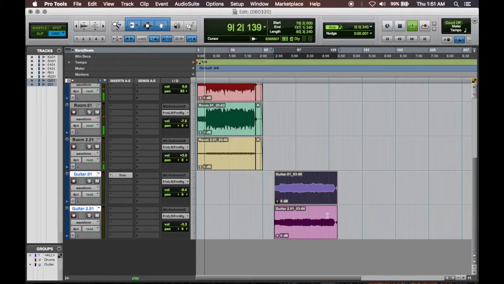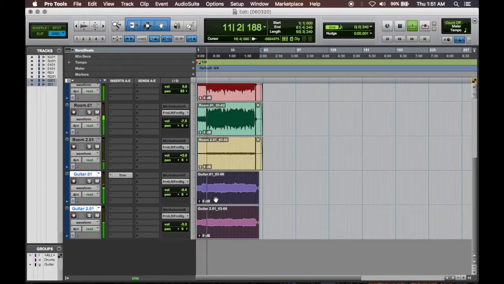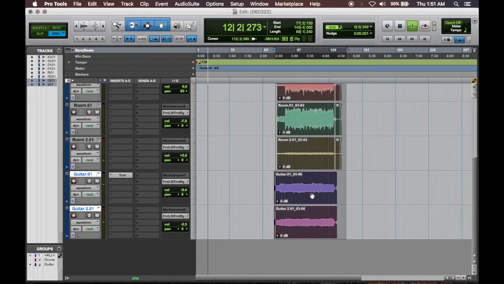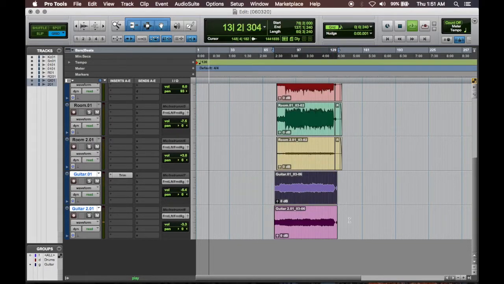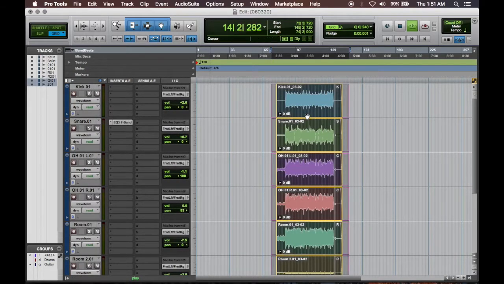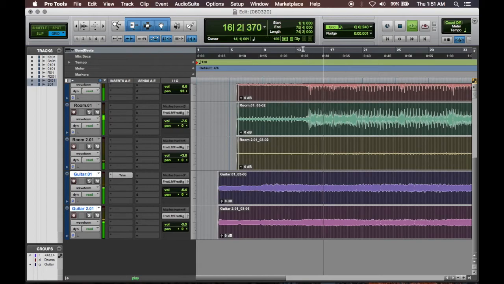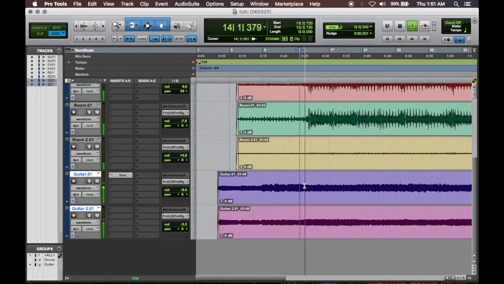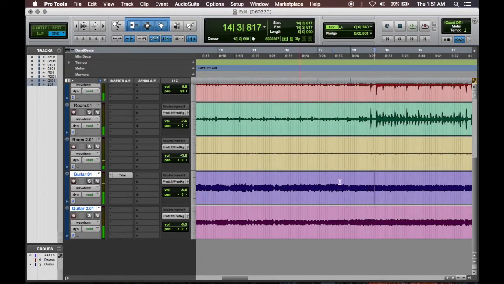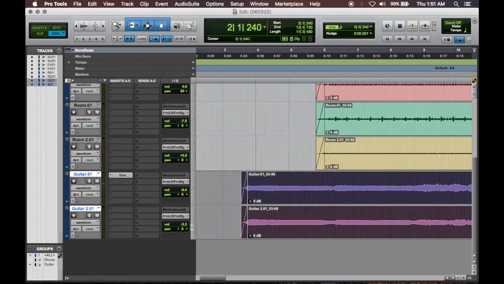Now I made a mistake here because I selected all the drums while I had them both grouped and pulled it to the beginning. But I forgot to keep the guitars lined up with that. So now we're pulled back to the beginning here. And that seems pretty good. I'm going to make a little chop in the guitar here and fade it up to that point, just for a little more dynamics in the track itself.